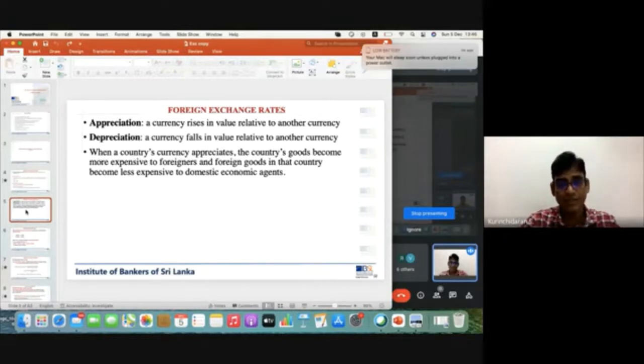When a currency depreciates, the exporters will get more money, right? But the problem is importers may have a negative impact. They have to pay more, right? So the government or policymakers should play a bigger role to keep a fair exchange rate. You cannot let it appreciate too much, or depreciate too much, right? So you should now know what an exchange rate is, what the spot rate and forward rate are, and the differences between appreciation and depreciation.